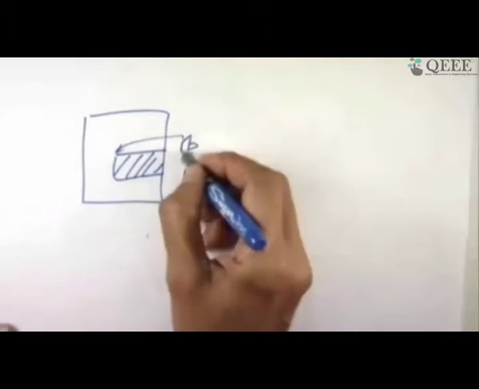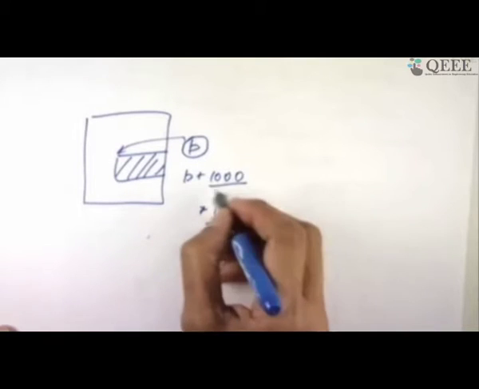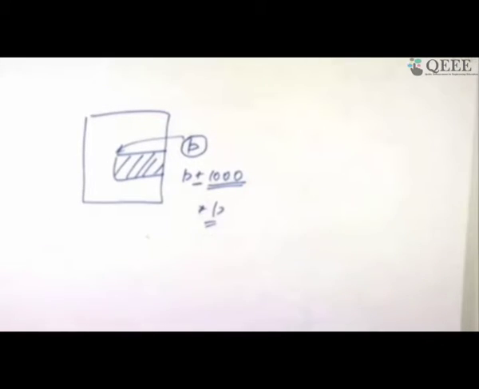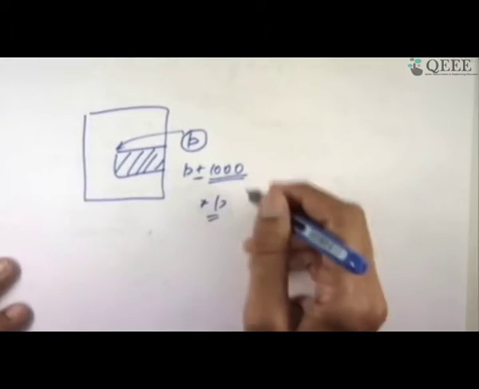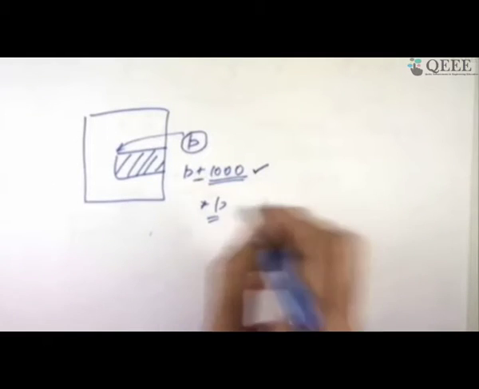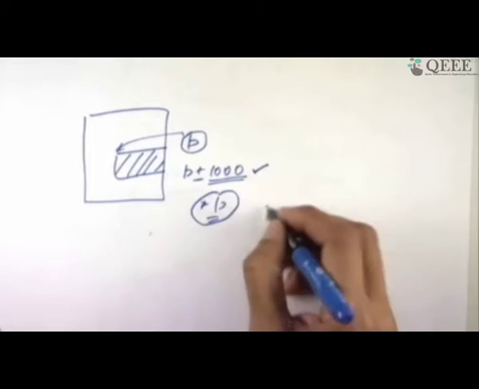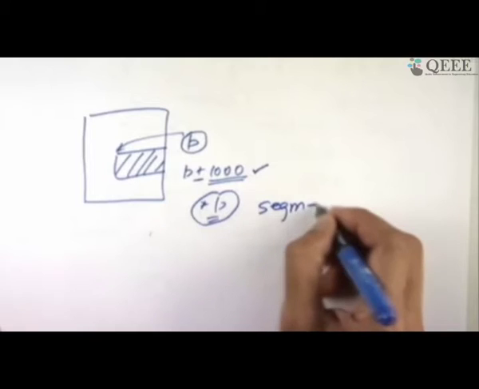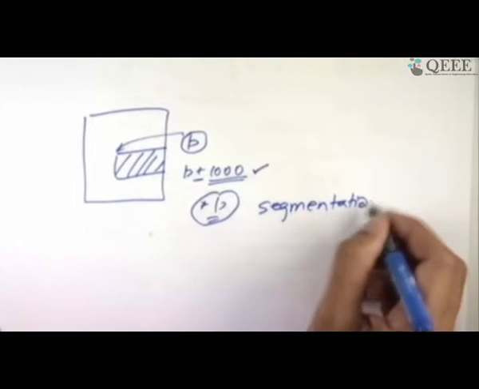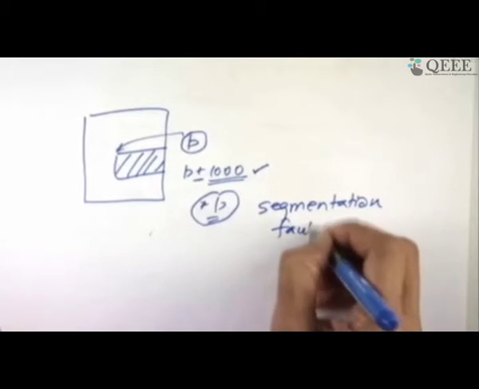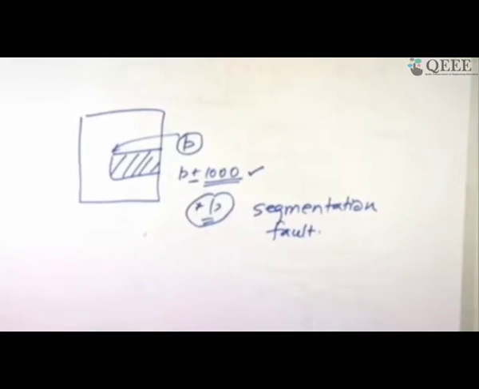So for any pointer to any object, you can do a plus or minus constant, and that will be allowed by the compiler. The compiler does not know what you are doing. There's no way to check whether you are inside the area or outside, so that is only known at runtime. So plus minus arithmetic with constants will go through, but if you dereference and get a segmentation fault, then the user or the writer of the program is responsible, not the compiler or the OS. So this arithmetic works for any pointer.